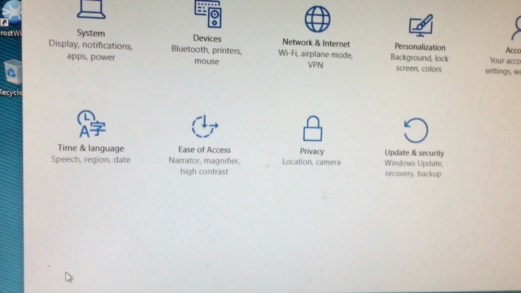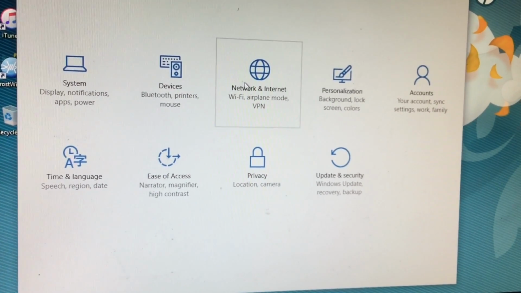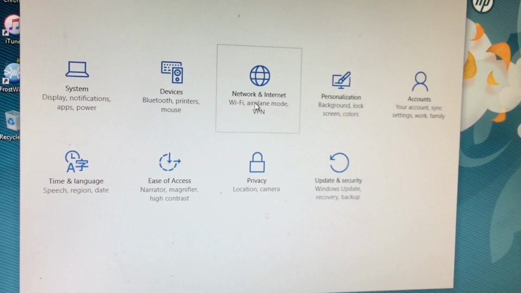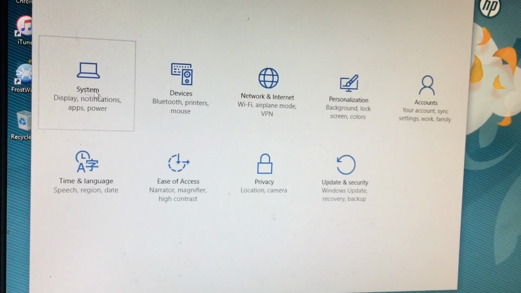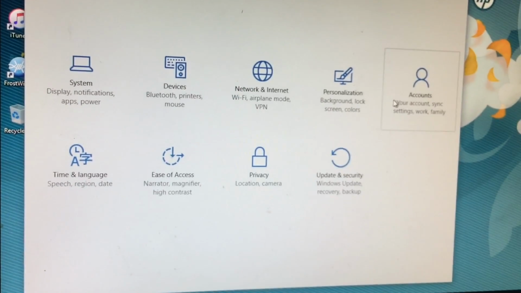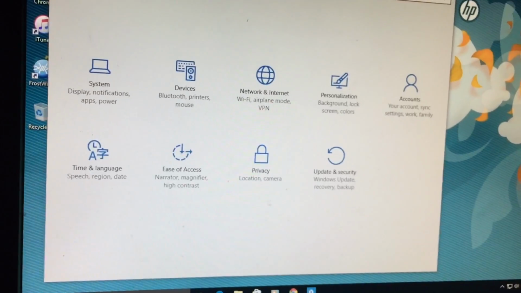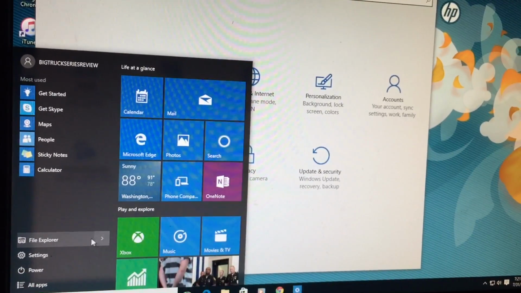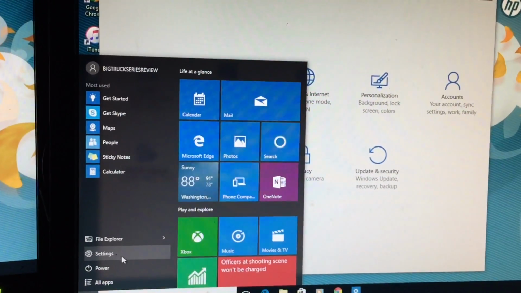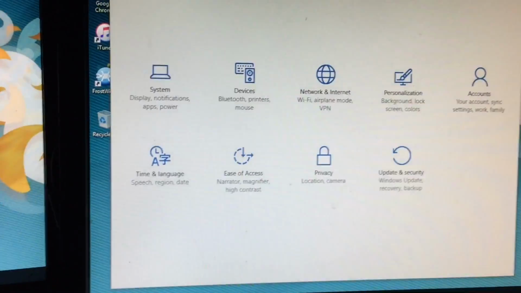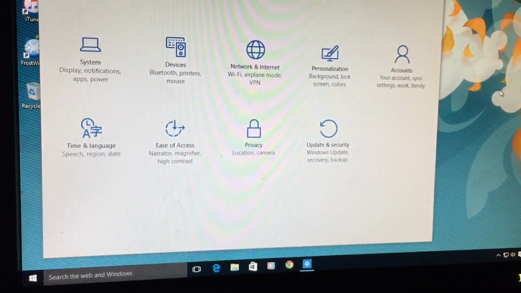Settings. Settings easily tells you your network and internet modes, proxy servers, VPNs, and so on; anything that's plugged into it, devices, Bluetooth, printers; the system settings, your accounts, user accounts, and so on. So basically, it's kind of like your control panel. Now, I don't see Control Panel here, so I guess instead of being called Control Panel, it now became Settings. So, if I push the Windows button on the keyboard, that menu comes up.